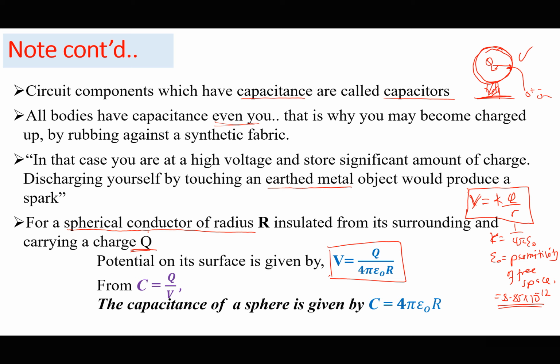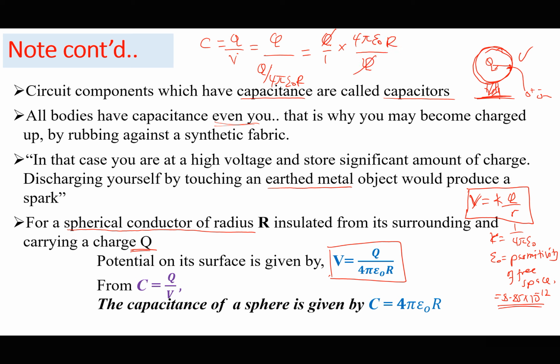Then if I use the definition of capacitance as charge per unit potential difference, so capacitance equals charge over potential. So this would be the charge divided by the potential, which is Q divided by 4 pi epsilon naught times R, which is the same as Q over 1 times the reciprocal, which is going to be 4 pi epsilon naught times R divided by Q.